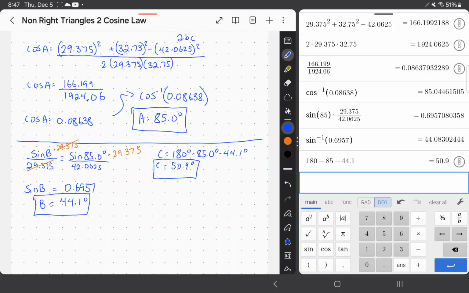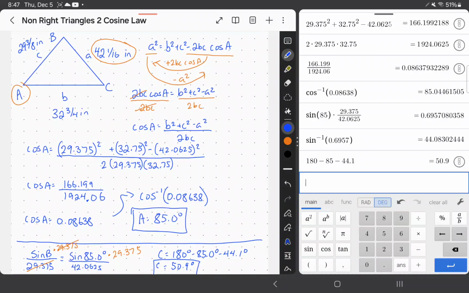So overall, we're using our same tools here. The only thing you've got to be careful with, because there is the potential of getting an incorrect answer in some special cases, is if you've got a triangle that has a larger than 90 degree angle, otherwise known as an obtuse angle. If you leave that for the sine law steps at the end, then your calculator does give you that incorrect answer. So you do need to work around your calculator's deficiencies. So just in this one, make sure you solve for the largest angle first with that cosine law. So find your largest side and use that to find the largest angle. Then everything else works out much more easily.